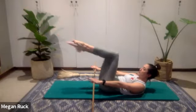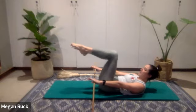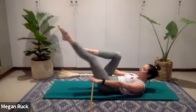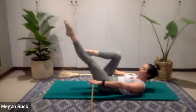Your stick will just move, don't stress. Right and back. And left. Extend right to 45 and left. Last 4. Straightest leg you can give me. 3 more. Last 2. Last 1. Back you come.